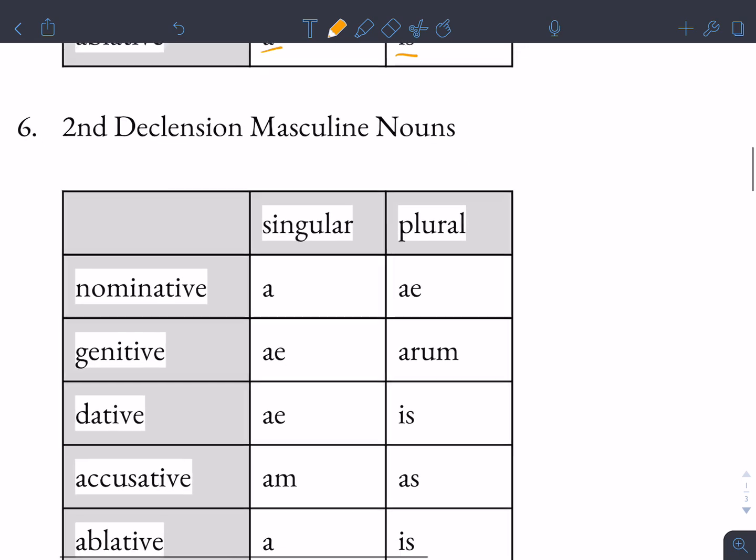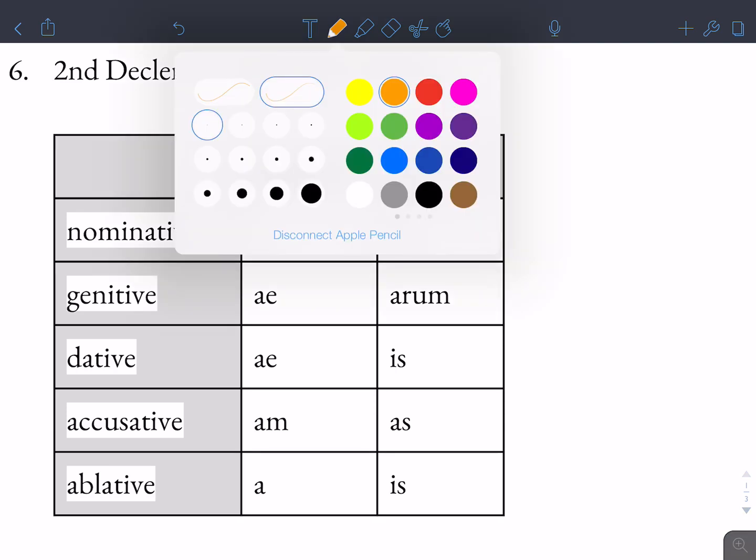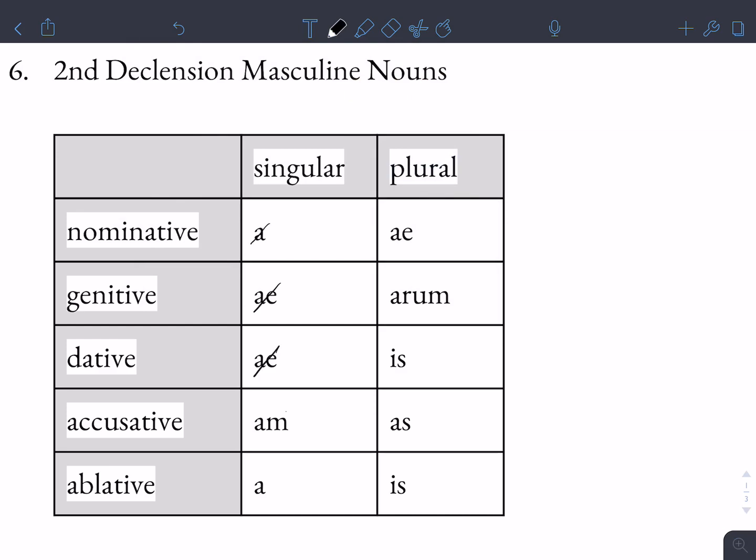Number 6, similar kind of thing. I asked you for the second declension masculine nouns. Oh my goodness, why did I type it like that? Little old Maggie made a mistake. It's not these. Let's change them and do them together. Us, i, o, um, o, i, orum, is, os, is. Let's chant them again together. One more time. Us, i, o, um, o, i, orum, is, os, is.